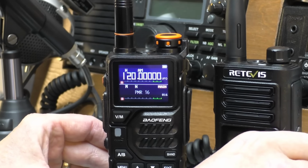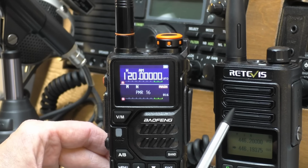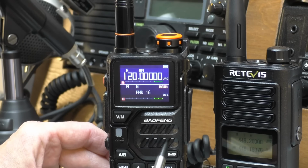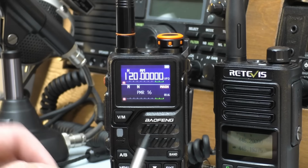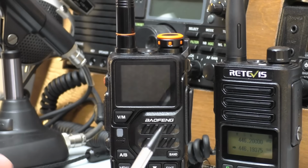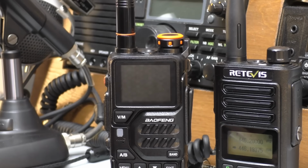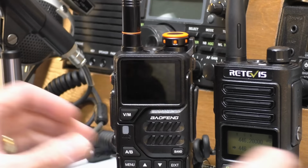I've got my little Retevis RA89 here to do the testing. It's got a nice big speaker. I will say that the speaker size on this Baofeng is a step up on the Quansheng. The Quansheng has got quite a tinny speaker, I think. This one does seem to be a little bit more resonant.